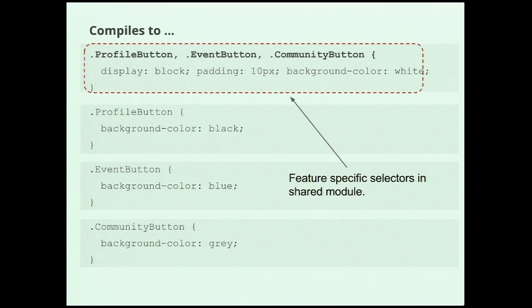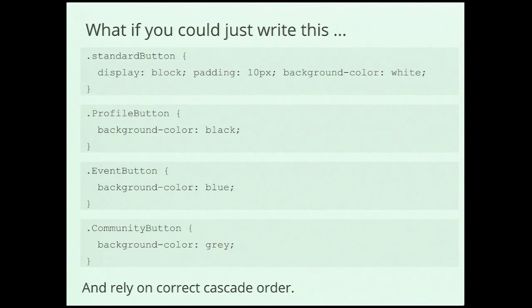However, this is not our ideal solution with a dependency graph, because now we have this one rule which has all of these feature-specific selectors tied together. And now this rule is going to show up in some shared module in our dependency graph. And ideally, we just want to keep feature-specific code in separate modules. And finally, a way to do this is to simply write the overriding styles. Keep standard button as it is, and it's already provided in our shared library anyway. And let every context just add its own style. But here now, we need to rely on the correct cascade order.